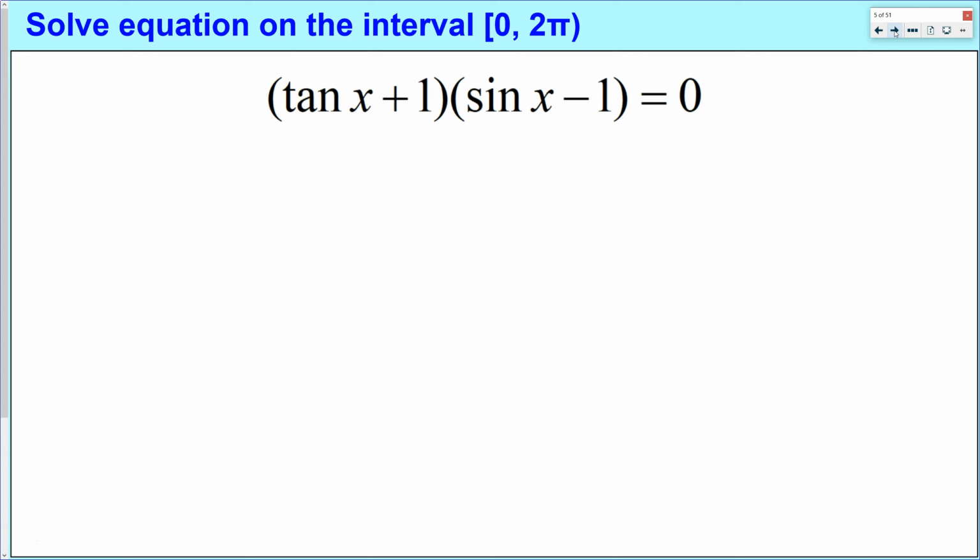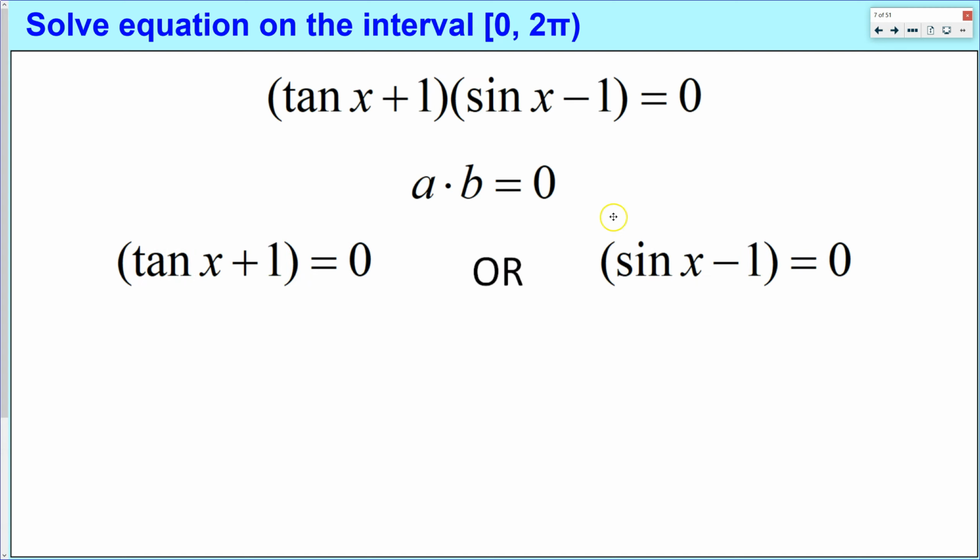So you set up two equations independently and you solve for each possible outcome. So if we look at a problem like this, here we got thing 1, here we got thing 2, so we're able to recognize that it's in A times B format. That means either A has to be 0 or B has to be 0, and I'm going to write an equation that says either thing 1 is 0 or thing 2 is 0 independently, and then I'm going to try to solve each one of those separately.